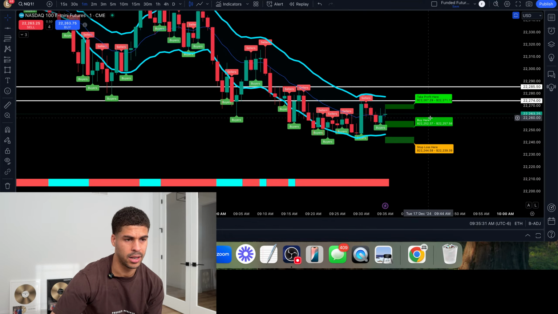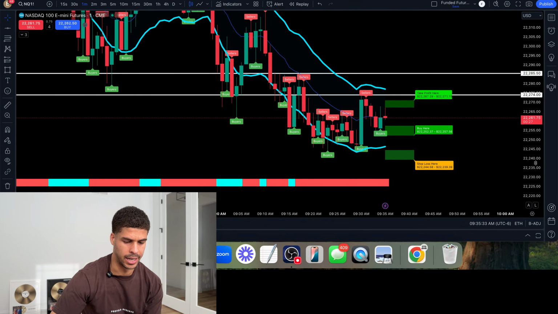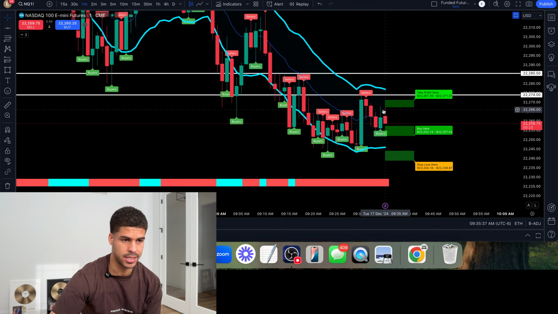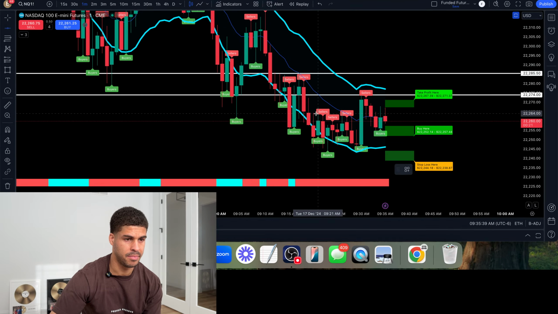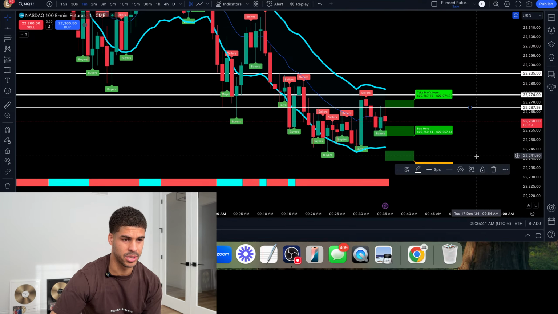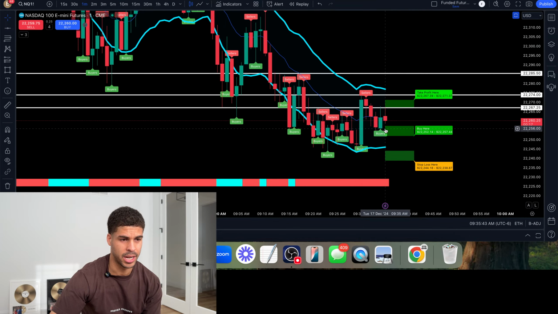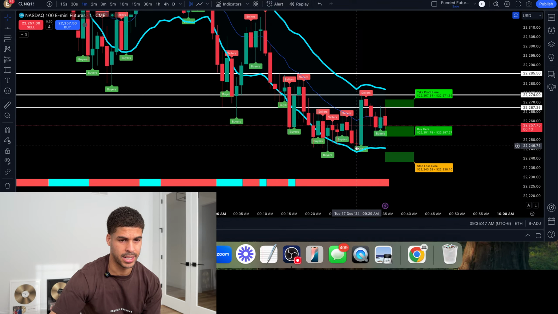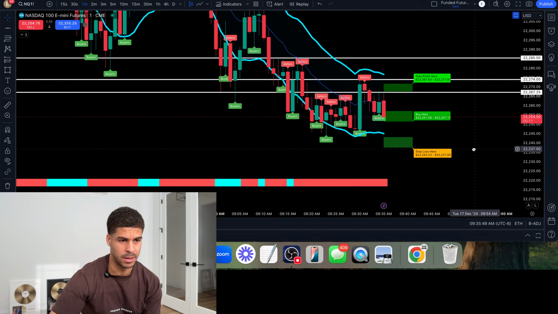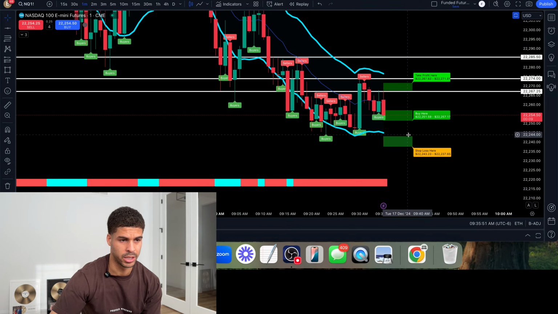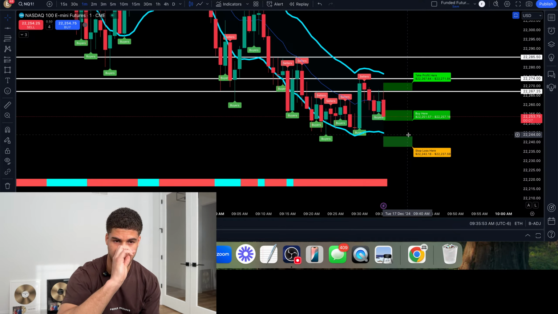We can get that. Now, here's what I am seeing. I see sellers stepping in, we'll see what this candle wants to do. I see sellers up here, push down. I see buyers step in right here, push up. Sellers step in, push price down. I think we're going to get down to this 47 level. So let's see if there's some room on this next candle for me to take this trade.